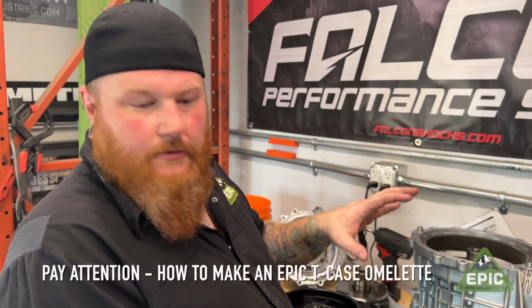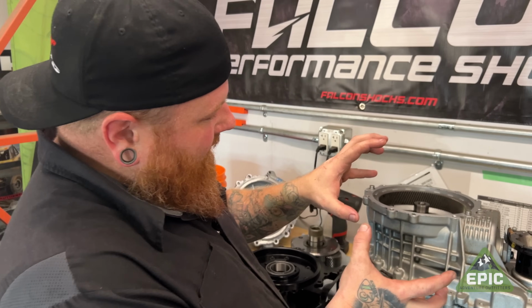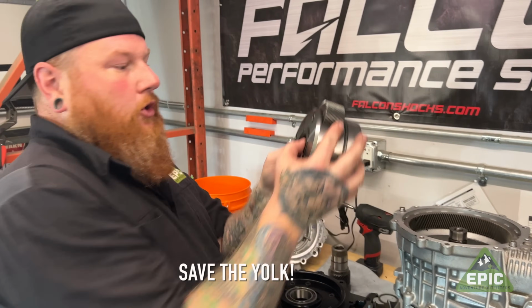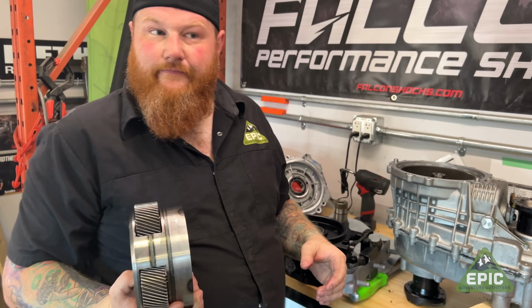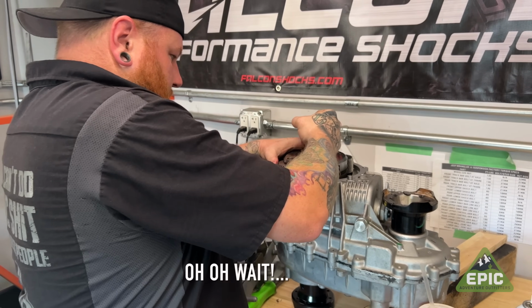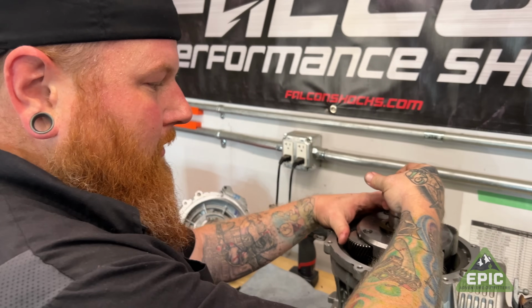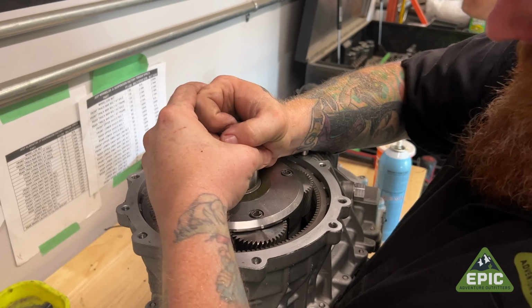You take the transfer case, crack it up against the bench, much like an egg, and then it literally just, and then here's the yolk, which we're gonna save and put back in to our omelet. Make sense? Our transfer case omelet, got it. Transfer case omelet. Oh, wait, was that supposed to go in there? I don't know. Check the instructions. There are no instructions. Lizard loop.